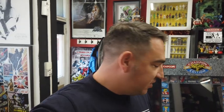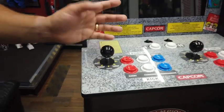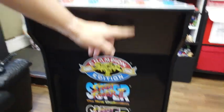Currently running three versions of Street Fighter on this, but we want to be able to play lots of different games on it. So record some of this now and then we'll jump back in. I'll show you some of the kit in a second as well, what we're using to upgrade everything. Buttons to joysticks, we're changing it all out. I'm going to drill in some new buttons as well, so should be fun. Let's have a go.